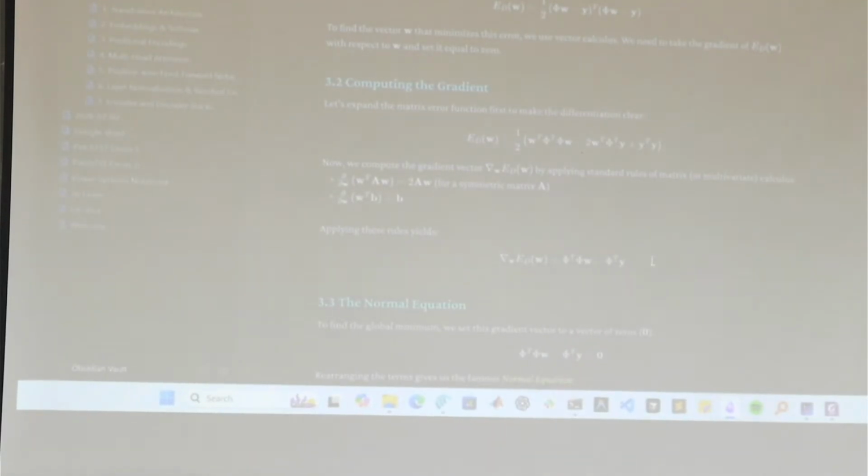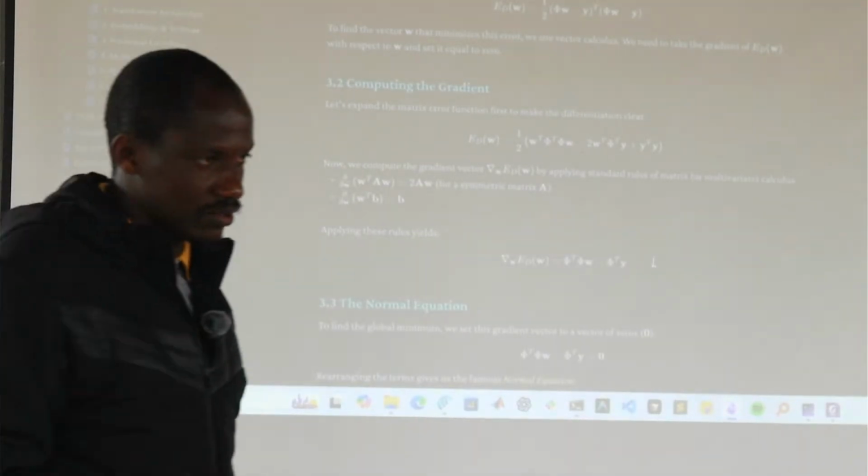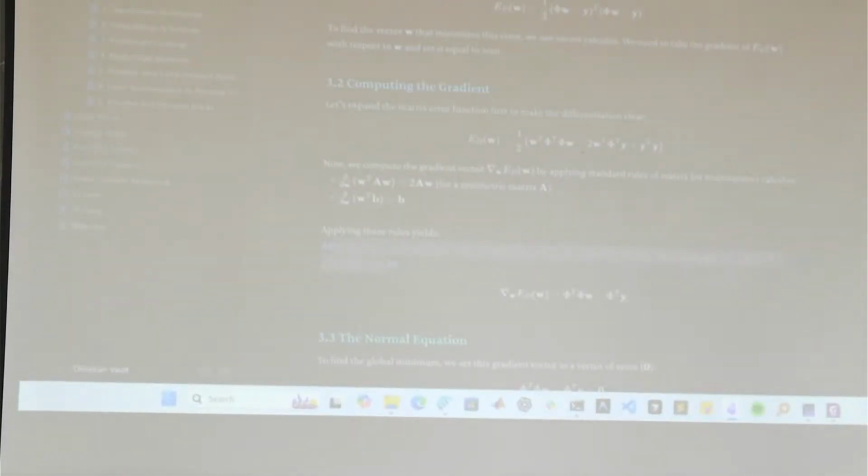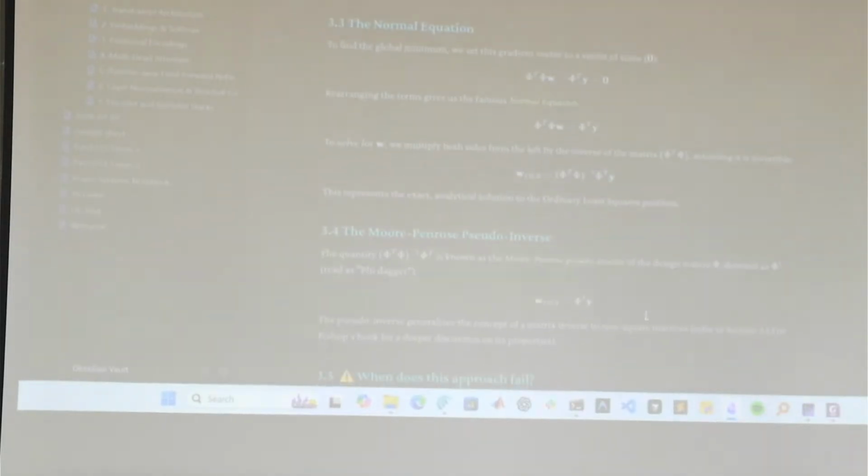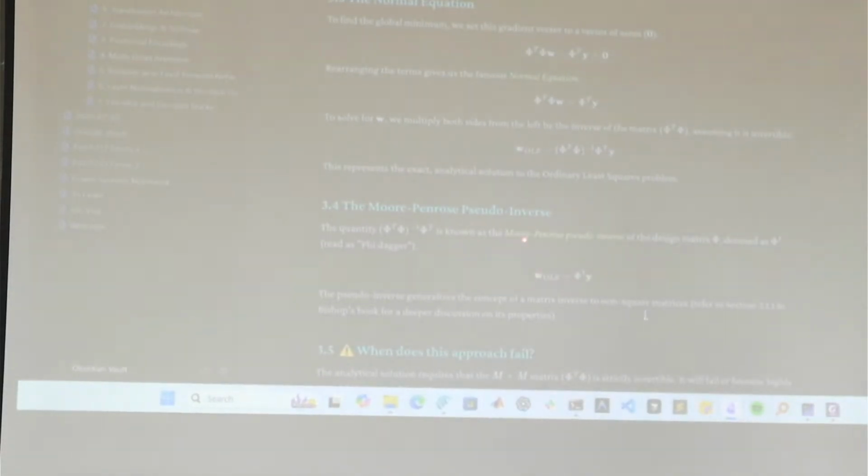Okay. It's really known as the normal equation. You come across it in optimization. So you end up with this phi transpose phi, this phi transpose y. What are we interested in? This is an optimization problem. We are looking for the parameters that maximize our metric or minimize the loss or minimize the error. So we are solving for W. In fact, when you look at that equation, the only thing you're missing is W.